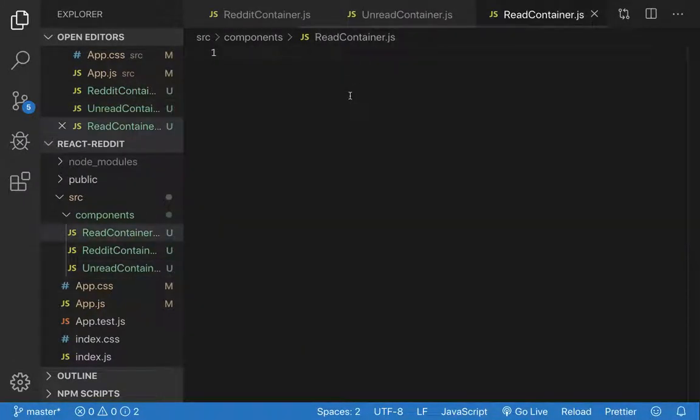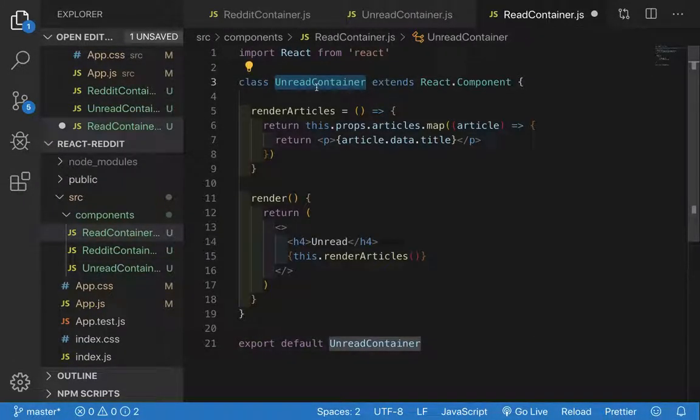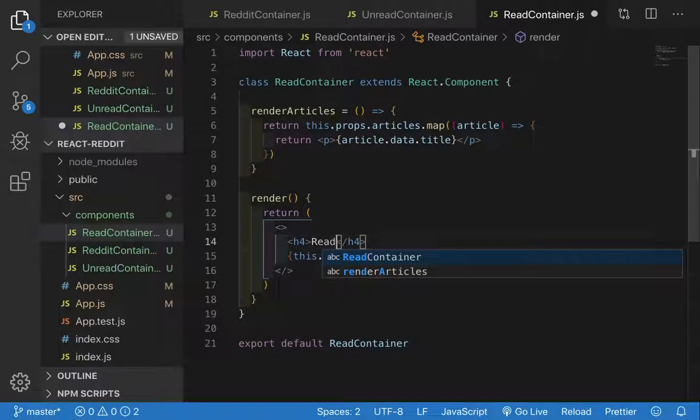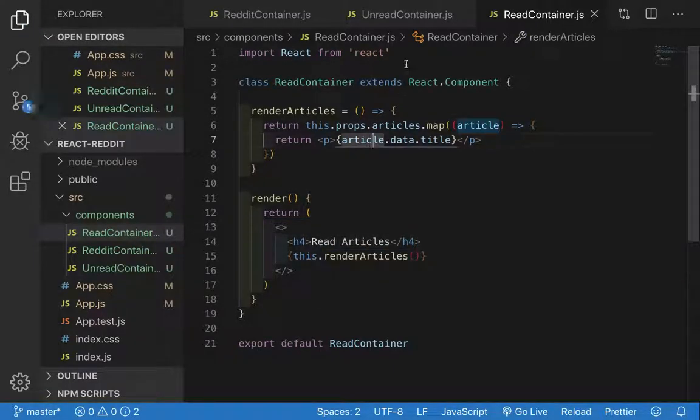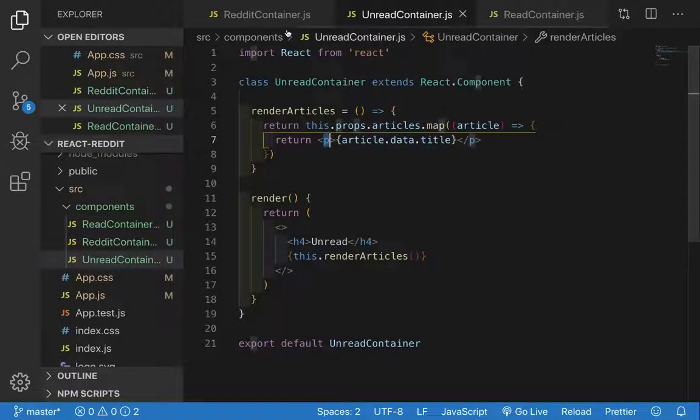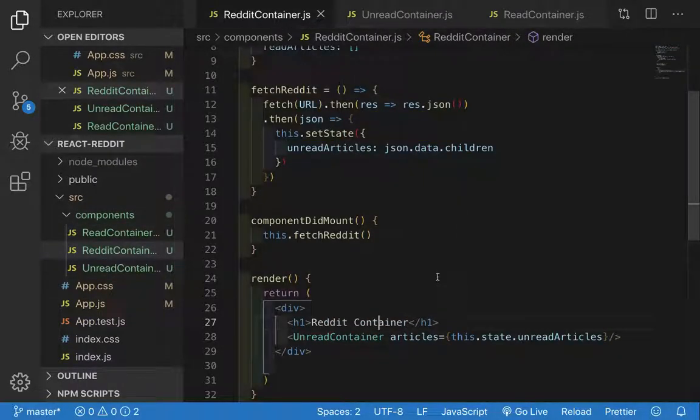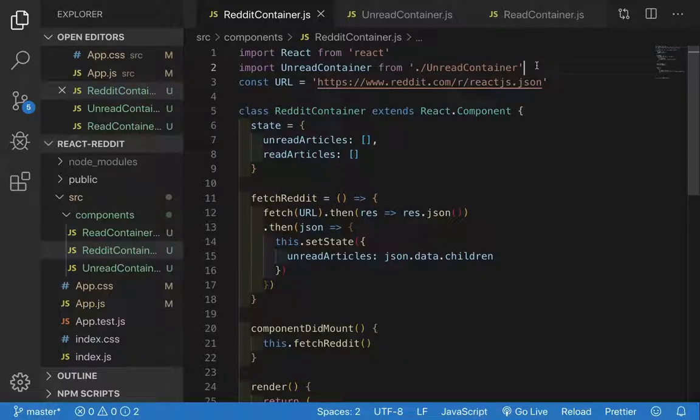So red container, anywhere that's mentioned, I'm just going to change this to red articles. And here, import it.